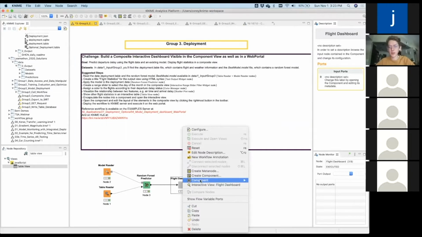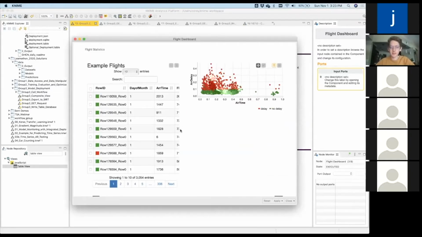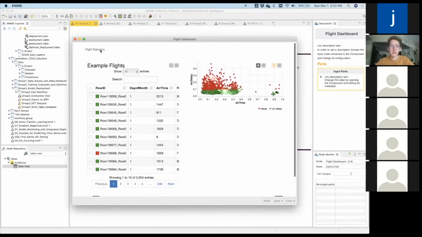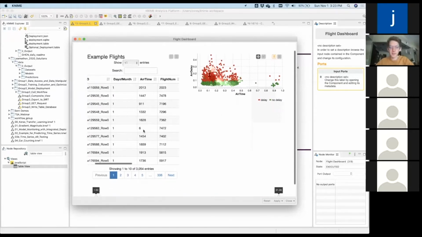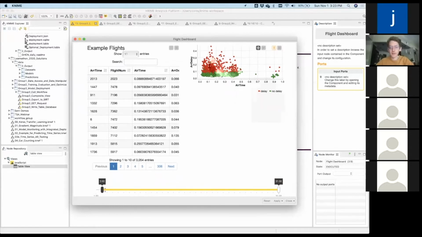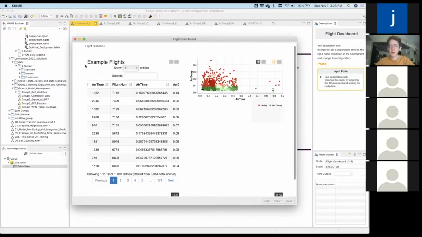So again, if I right click on my component and select the interactive view, I'll see that everything's rearranged now. And there's different ways that you might rearrange this to make it look better. But we do see that my flight statistics is up at the top. I've got my table and plot right next to each other. And then at the very bottom, I have my little slider. Maybe I'd move my slider over here. Maybe I would give less space to my table. We've got a lot of different options here for how to rearrange those. But here's just an example of how you can combine different views and create some kind of composite dashboard.